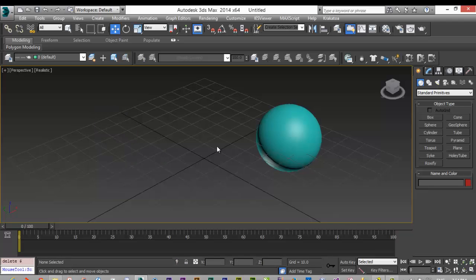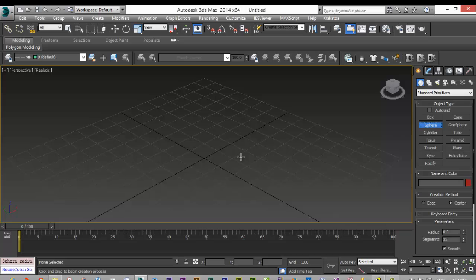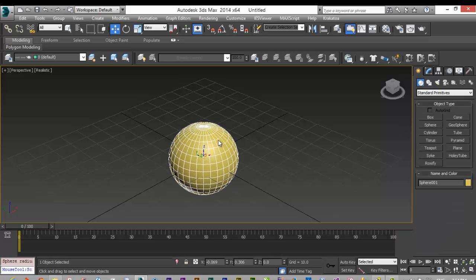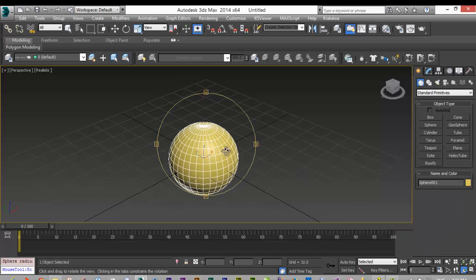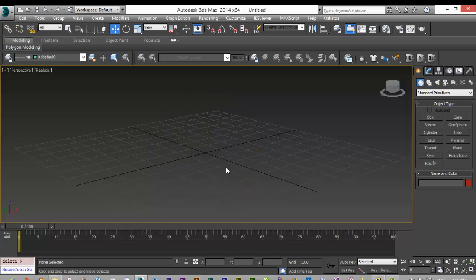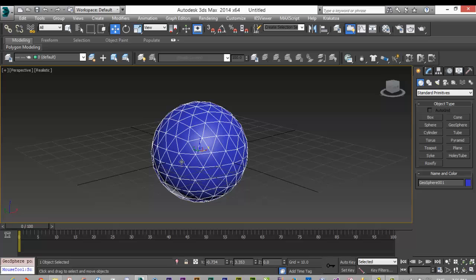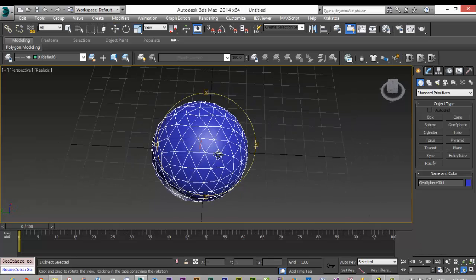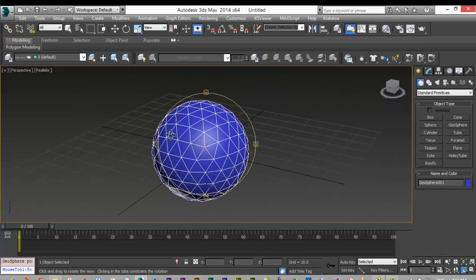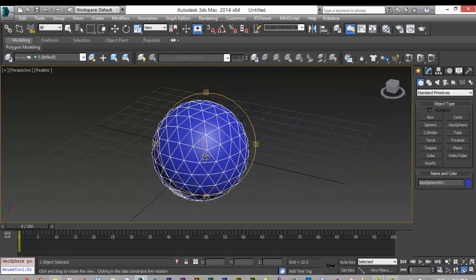Okay, so for this, the first step that I want to concentrate on in the first part of these tutorials is how to detach all my faces. Okay, right now I have an object here and I want to detach all these faces, and create one object for each face.